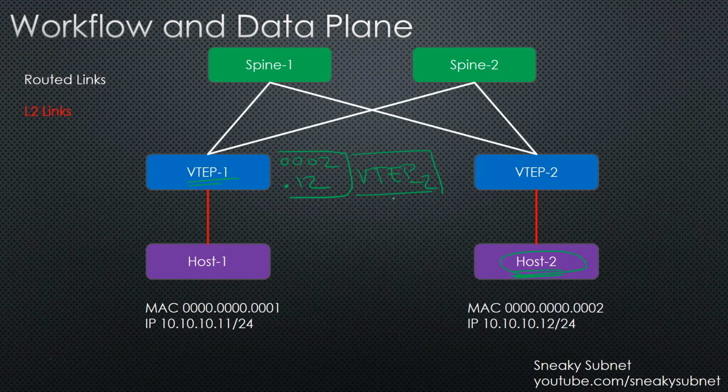So it resides below VTEP number 2. This guy has loopback 1.1.1.2, if I'm not mistaken.